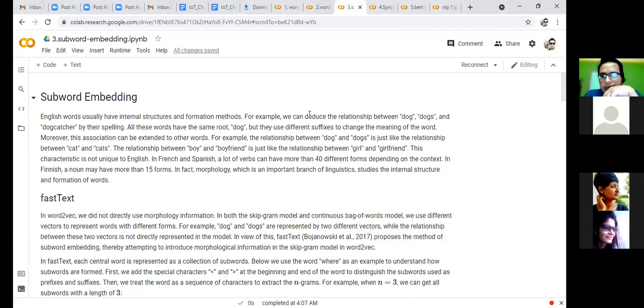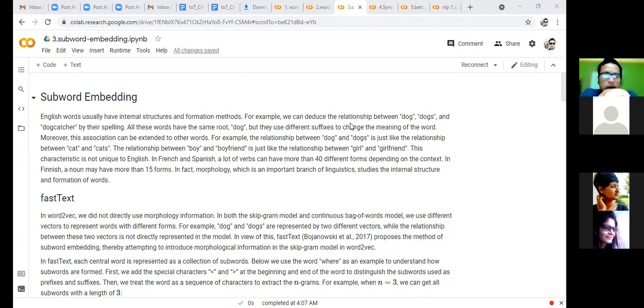So I'm requesting all the respected participants to open a fresh notebook. Here we will see subword embedding. So what does it imply? I'm going a little bit faster, so I'm requesting all of you to kindly excuse me, because notebooks will be shared with all of you. Just open a new notebook, give some name, and then incorporate the results for yourself, and I hope it will boost your confidence in this domain.